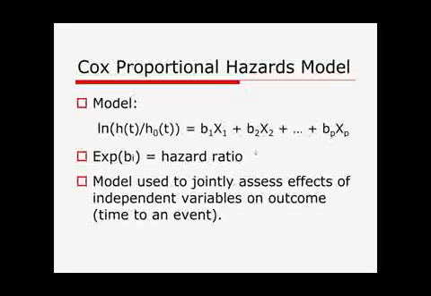So you can do a regression type analysis in a survival setting. And one technique is called Cox proportional hazards. Again, a lot of detail, you don't have to know this. The way you interpret the parameter estimates in survival, you do the same thing that you do for logistic regression, and you exponentiate the parameter estimates, and they will give you what are called hazard ratios, which are interpreted like odds ratios and risk ratios. So I'll give you a simple example.